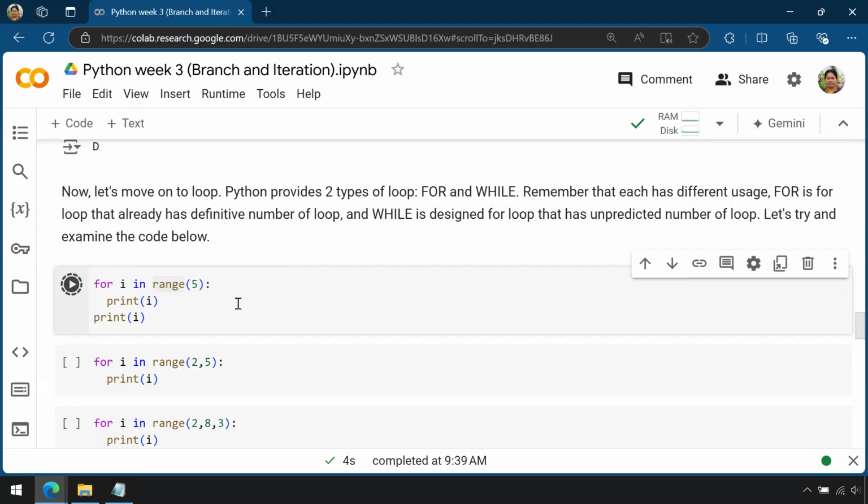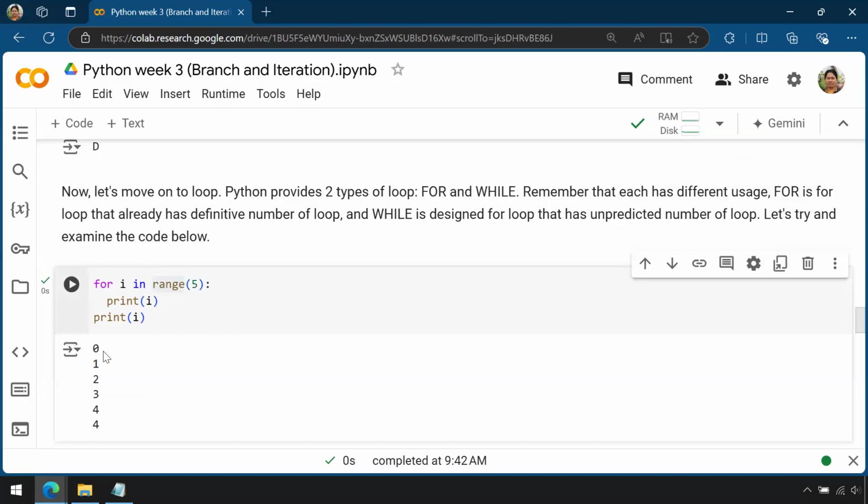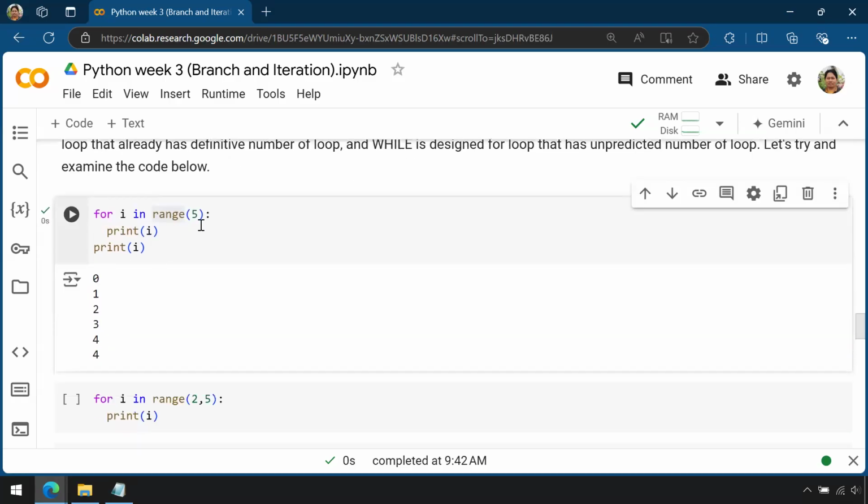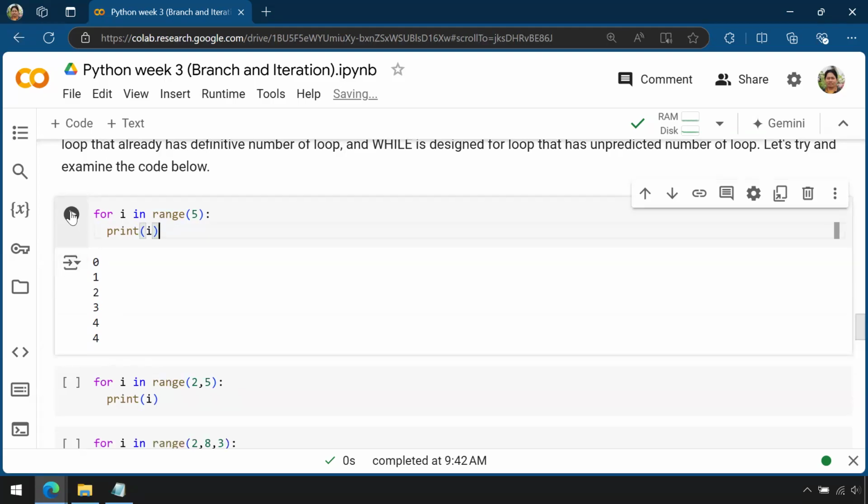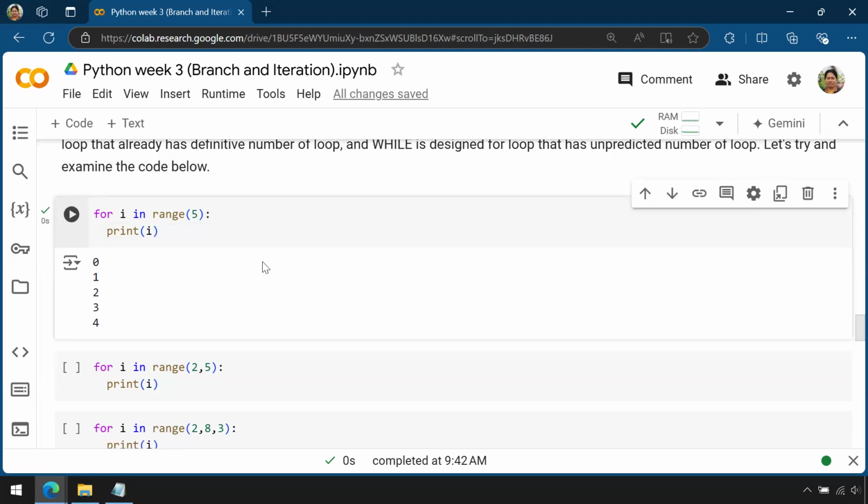Okay, let's write that. Oh, start from 0, sorry. So range 5 will start from 0. So 0, 1, 2, 3, 4. Print I. So I'm going to print from 0 to 4.